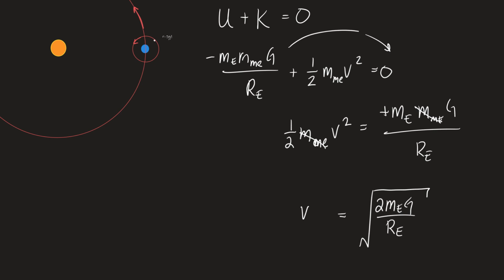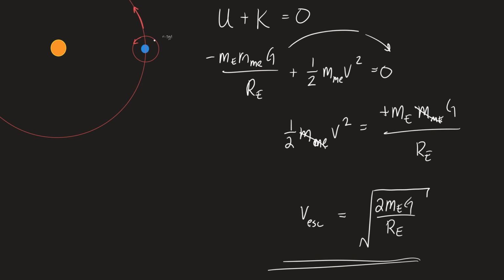Now, what does this represent? It represents the escape velocity, right? This is the velocity I have to give any object on the Earth for it to escape the Earth's gravity. That's what this represents. This is how we frame potential energy for astronomical units. We do so by setting our gravity as a negative value and use a reference frame that's at infinity. If I give any object on the Earth this velocity, it will have enough velocity to escape Earth's gravity.